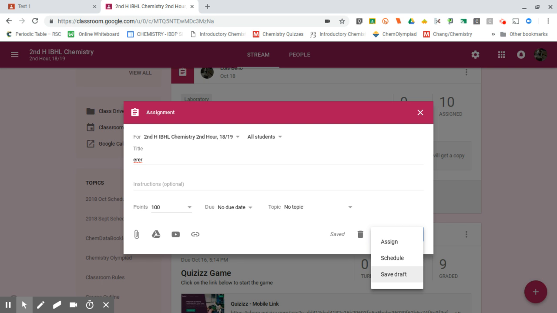So there will be no notification every time you change something on your assignment. When I say assignment, I am talking about a quiz or a lab activity or anything they need to do, or even a midterm or a final.